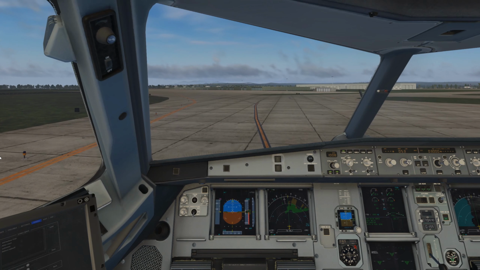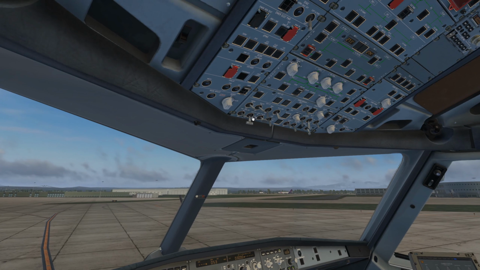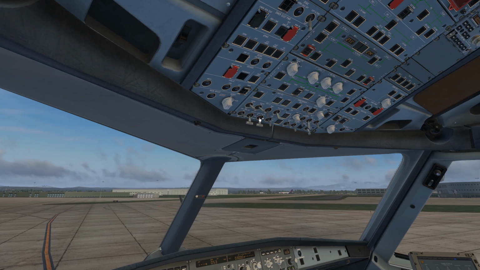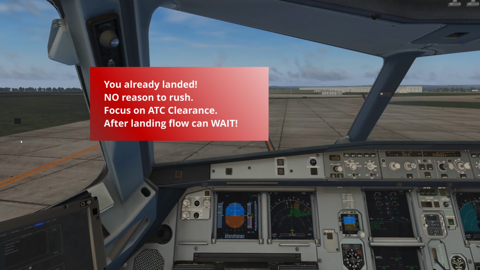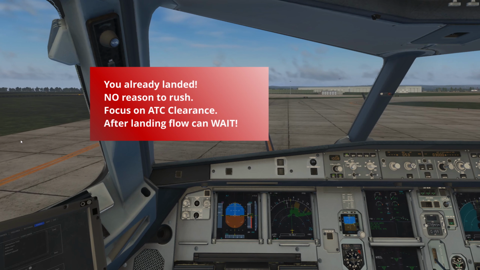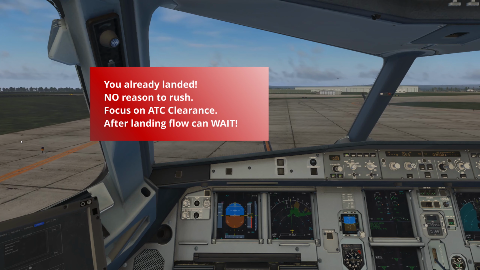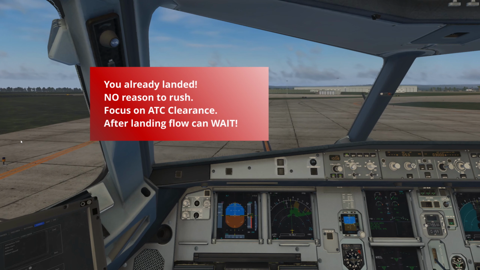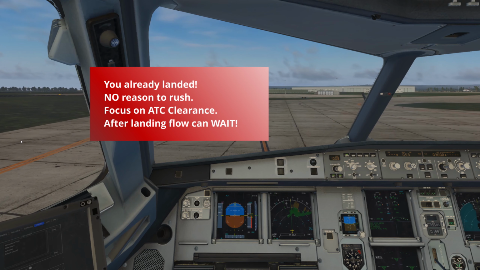After runway vacated, PF sets or delegates external lights to be set, strobes auto and landing lights off. Then, do not rush for your after landing flow. First things first. Contact ground and get your taxi clearance. When both pilots are aware of the taxi clearance and agree with it, then you can start with your after landing flow.